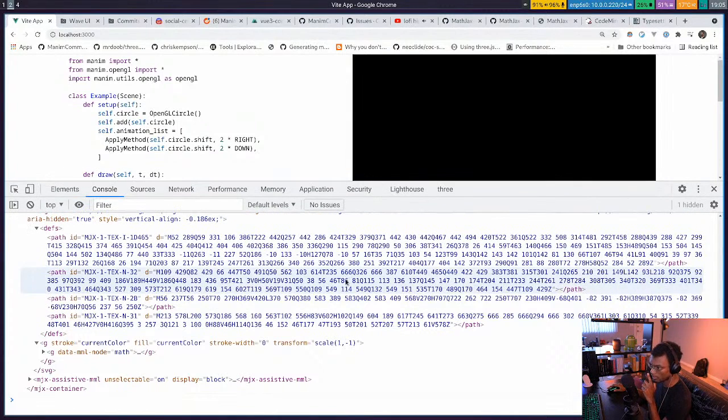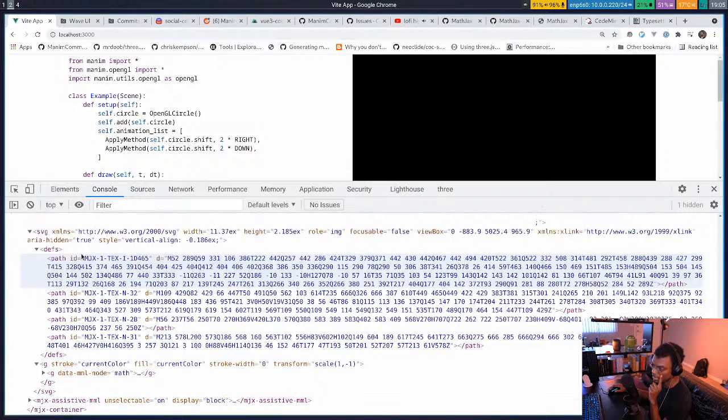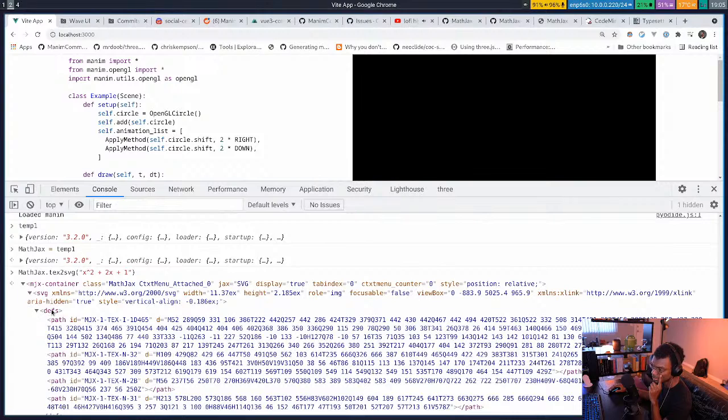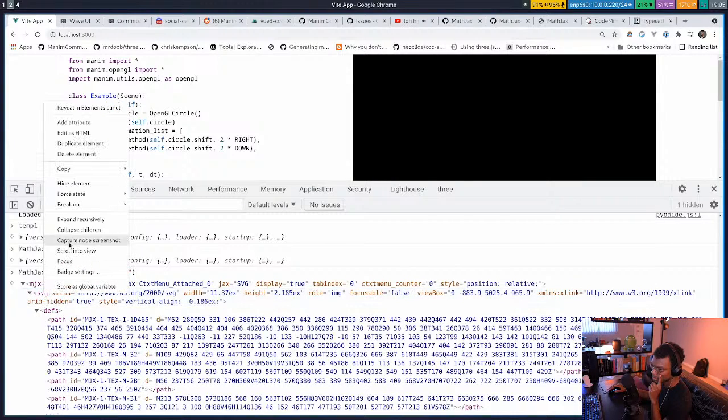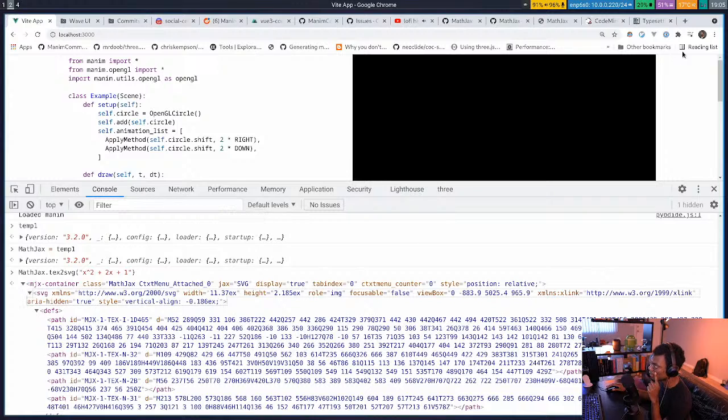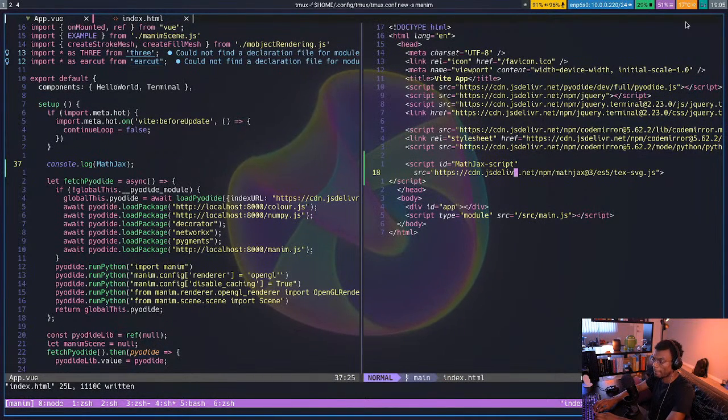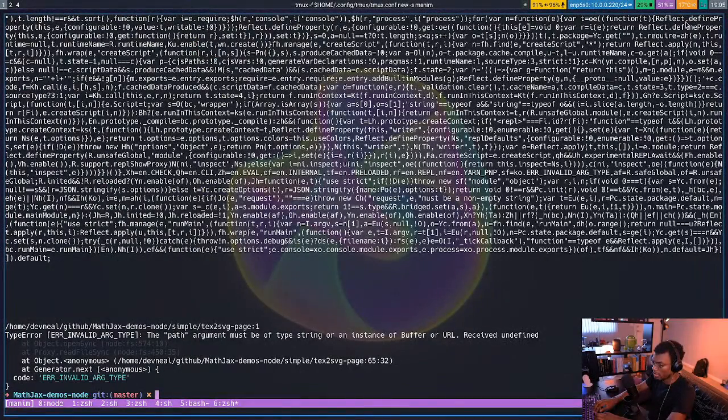Really, I should just maybe put it in its own window. But I'm not sure if Manim's SVG interpreter can use defs tags. Maybe I could just test this. Can I just copy this? And try to make like an SVG object, I guess.